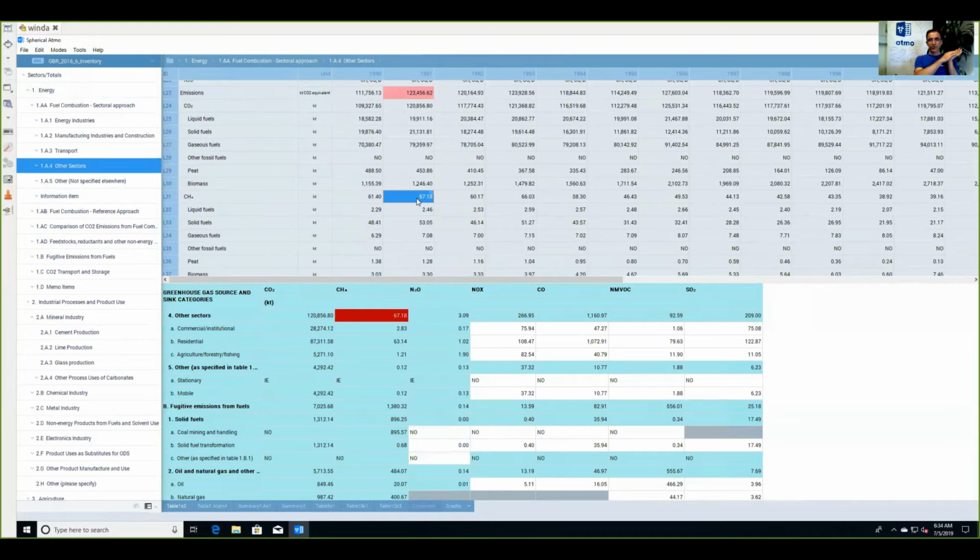Once again, what I have shown you just now is a unique feature. You will not find it in any inventory software that exists. Not in UNFCCC CRF Reporter, not in IPCC software, not in any other inventory software that at least we have seen so far. So with that, we're done with our section on CRF table mapping, and let's proceed to the next section on data entry and validation.